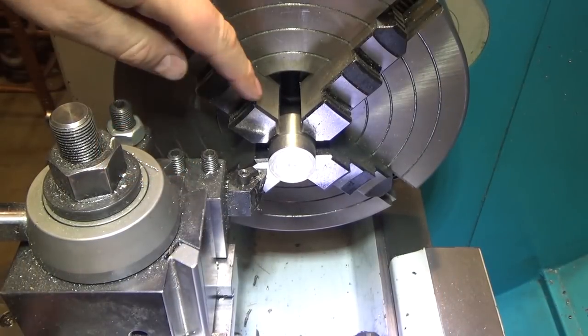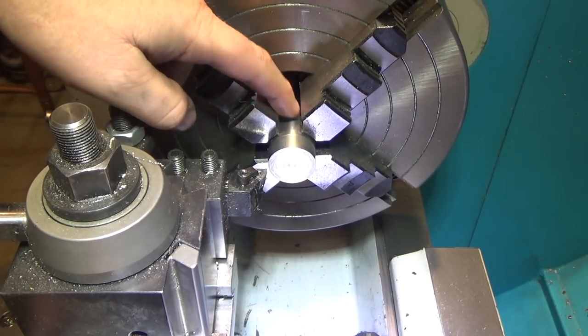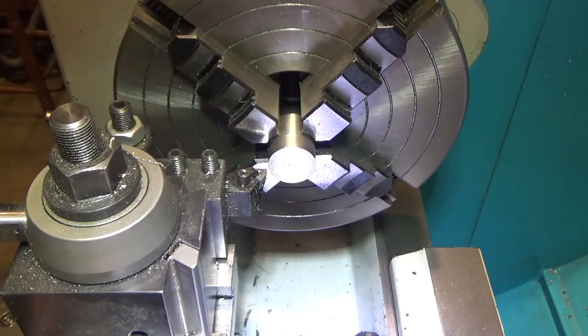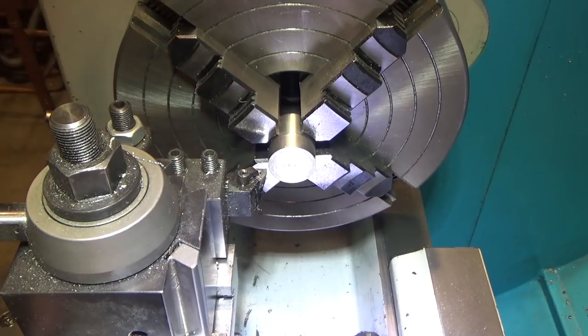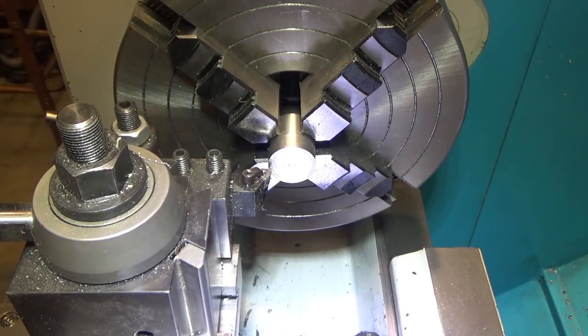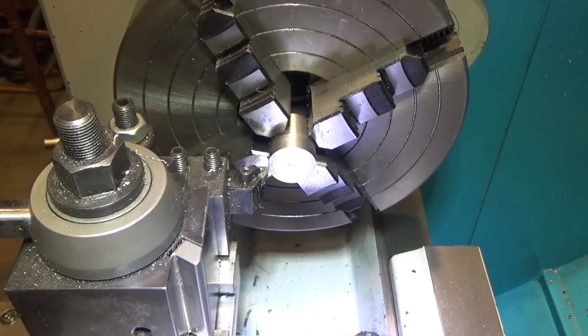So after some messing around, I got my stock down to the final size. I can't have this piece be too long longitudinally because my hydraulic press really does not have a lot of space under the arbor. So we're just going to take this 1-inch diameter down to half an inch diameter, and we should be good to go. So that is my goal. I am going to do it in 50 thousandths passes. So I'll show you a couple and I'll bring you back.